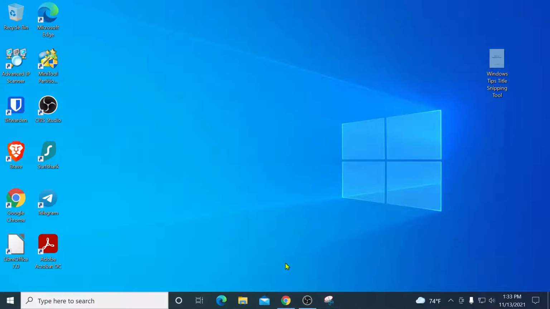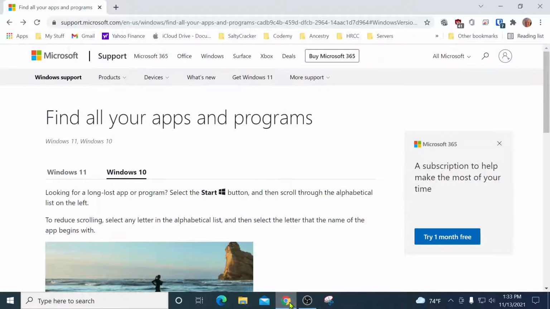So suppose I have something here from Microsoft that shows just what we did to show all our apps running. And it shows here, looking for the apps or programs, select the start button, and then you'll scroll through the alphabetical list on the left.